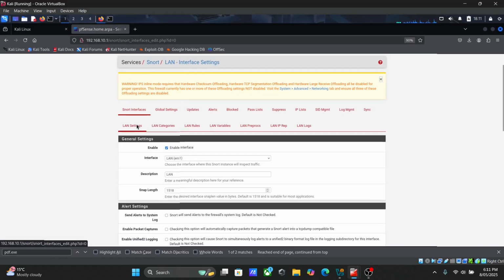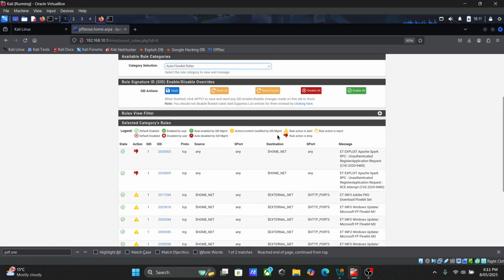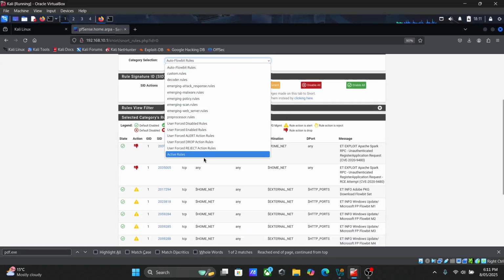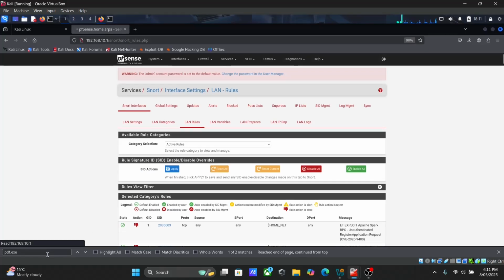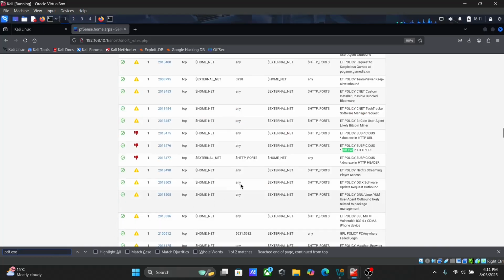Going to the LAN settings, we open the LAN rules and look up the active rules. We search for pdf.exe, which is here and already dropped.